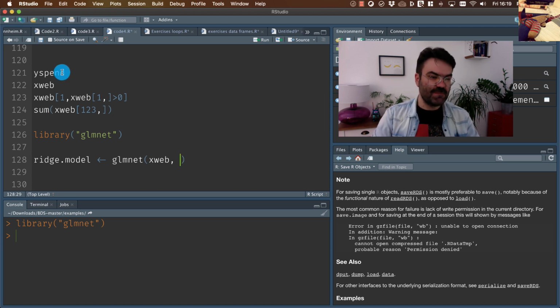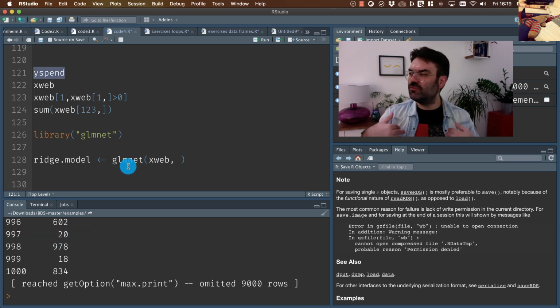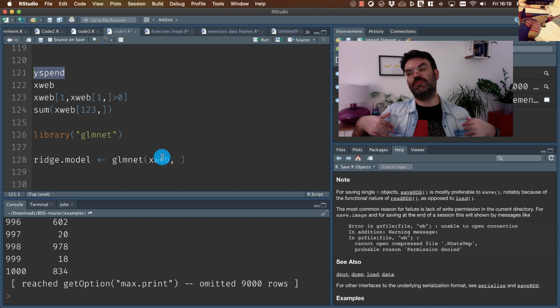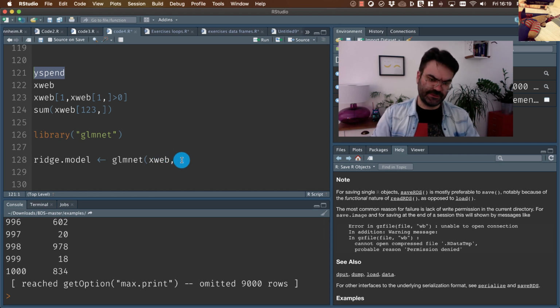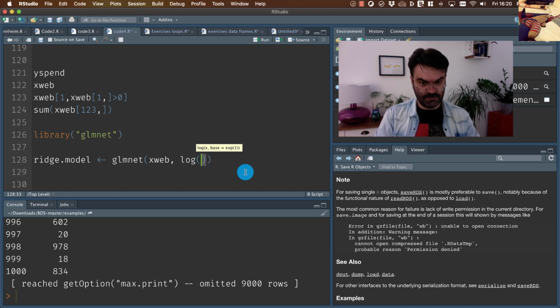It is y spent. Y spent is in dollars, but to have estimates of our betas that can be interpreted in terms of percentage impact, let's use it on a logarithmic scale.